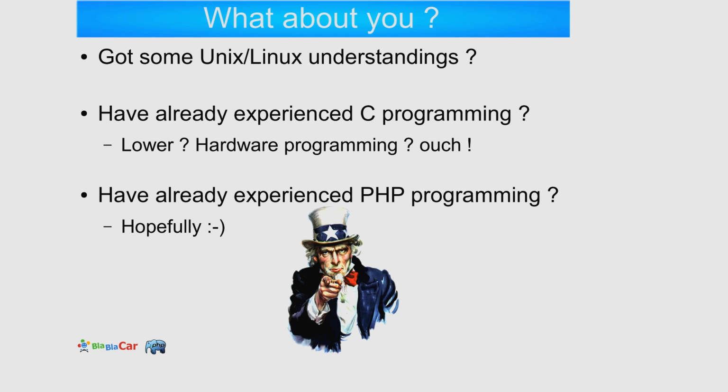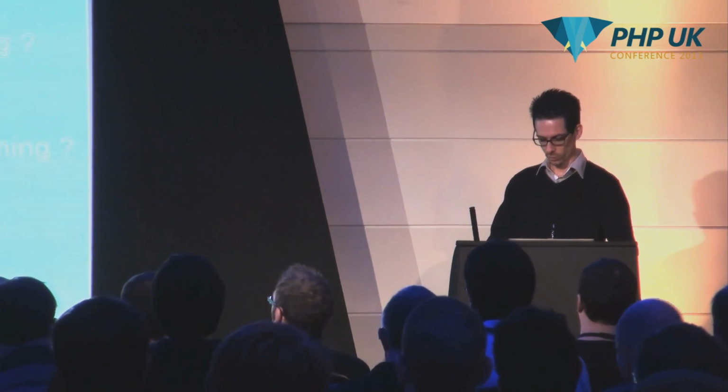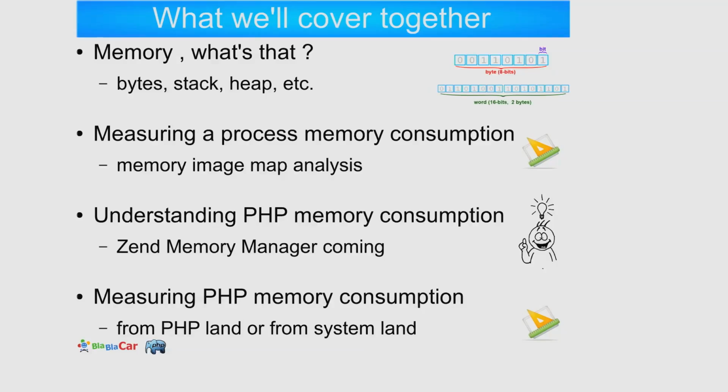I'm trying through this talk to explain to you how memory works in a Unix system. I expect from you a little bit of C programming experience and sometimes machine code, hardware programming. We won't see any line of code. I guess you are all PHP programmers, and you have already experienced out of memory on your PHP programs, mainly in CLI scripts. We try to understand why, and how memory works in an operating system and in PHP.